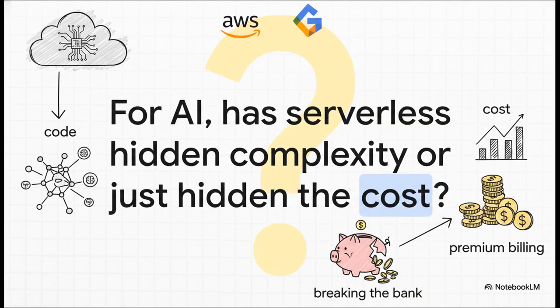And that brings us to our final thought for today. The promise of serverless was always about abstracting away the infrastructure so you could just focus on your code. And look, both platforms have basically achieved that for AI. But in doing so, have they simply traded the complexity of management for the complexity of cost? With all these idle fees and premium billing models, the new challenge isn't just making serverless AI work, it's making it work without breaking the bank.